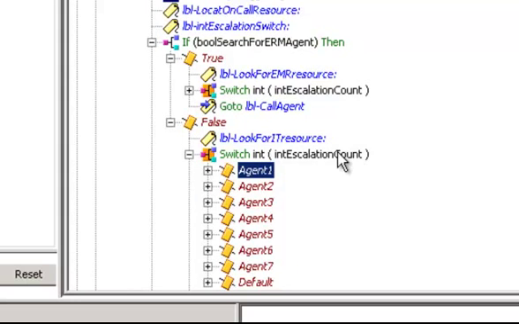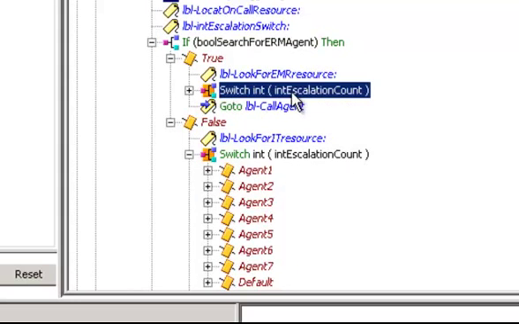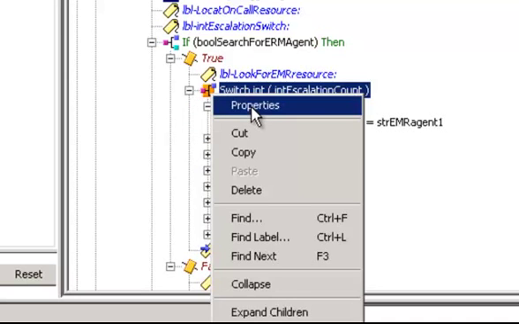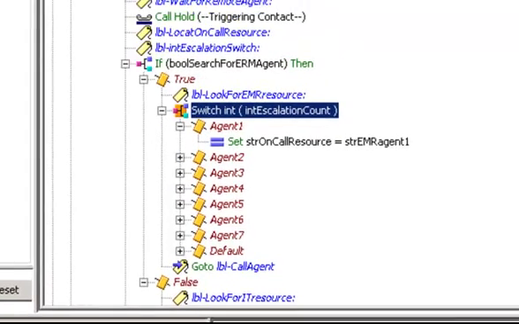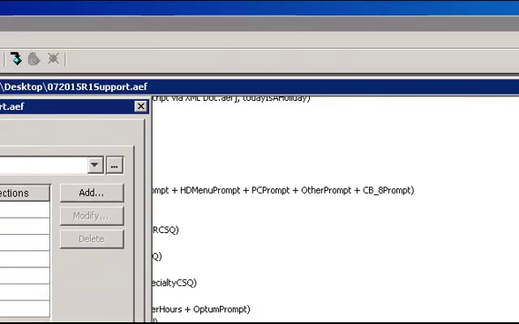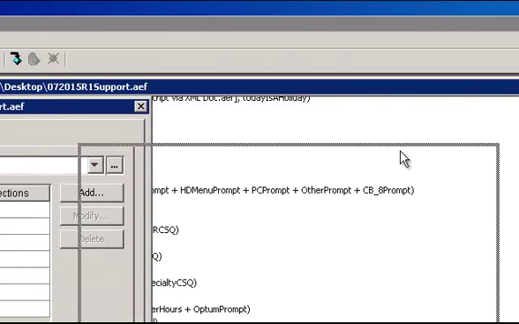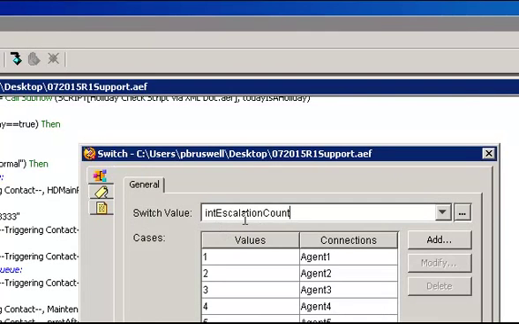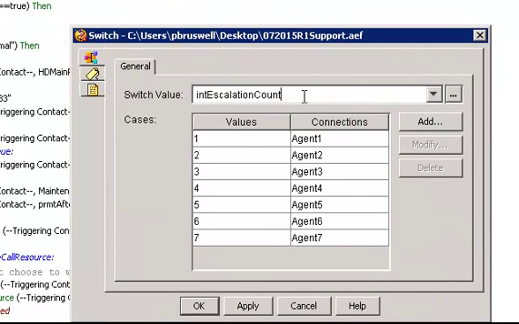The switch value is called escalation count because that's how we're going to go through the list. Basically the switch value is escalation count, and as the count increases, first time through it's 1, and if we have to come through again, we increase this count.